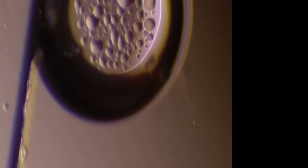There's a cool water drop with some trapped air bubbles. This is the kind of thing that freaks out those people with trypophobia, where you're afraid of holes and things.